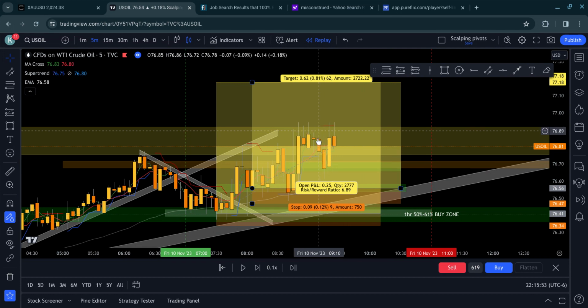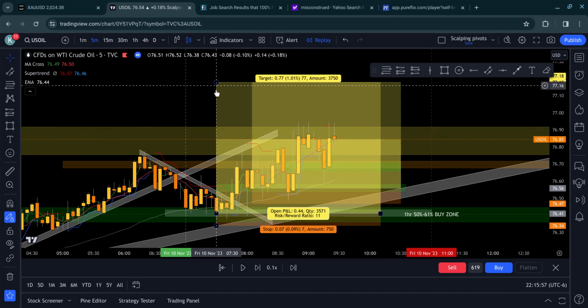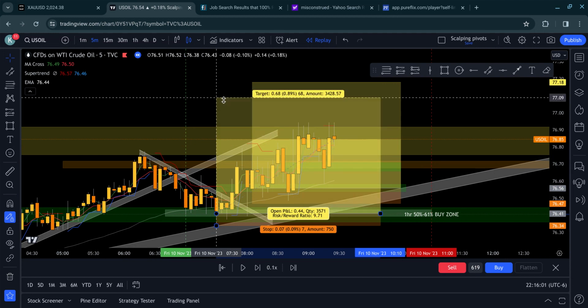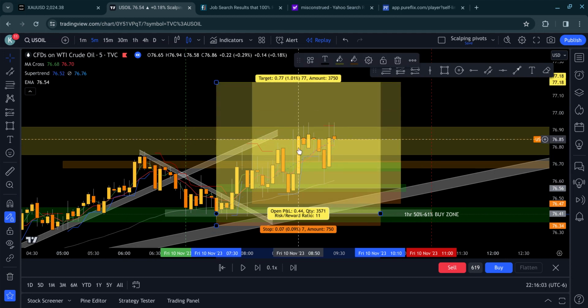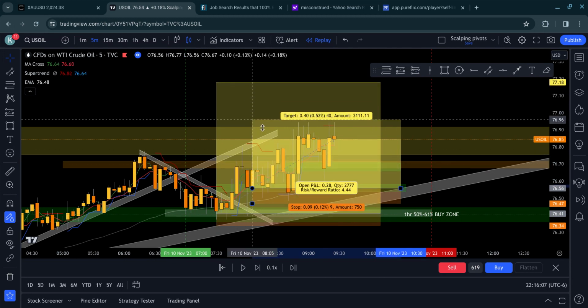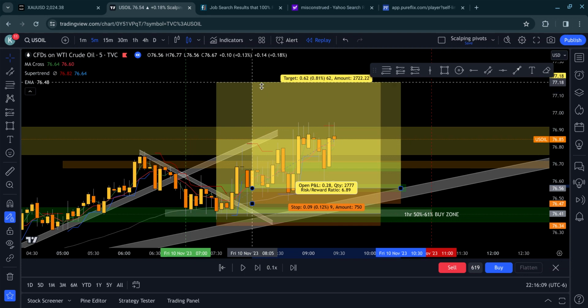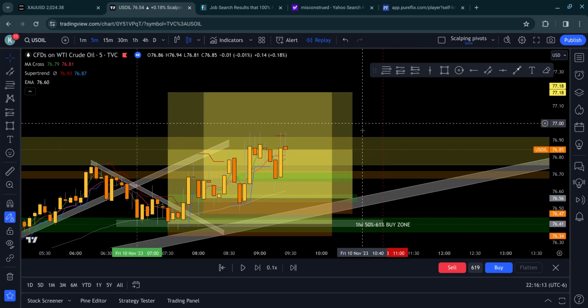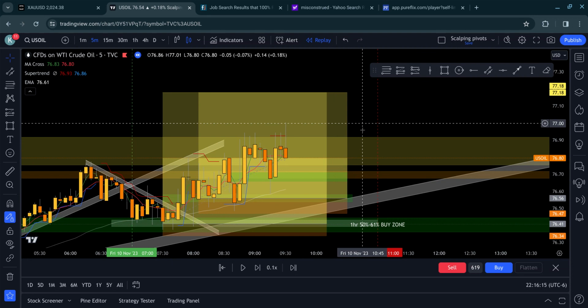So some people could look at this and be like, well, you know what? I can get out right here. If you got out right here on your first entry, you would be up 7-1. Who's gonna argue with a 7-1, right? Second entry, if you got out right there, you're up a 4-1. Who's gonna argue with a 4-1, right? Great risk to reward.